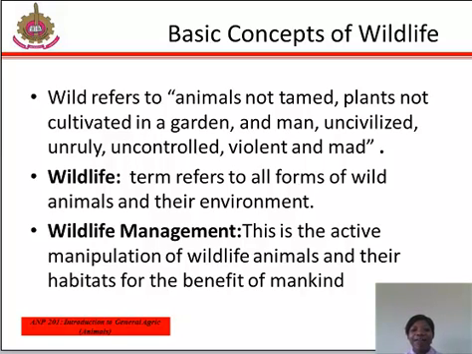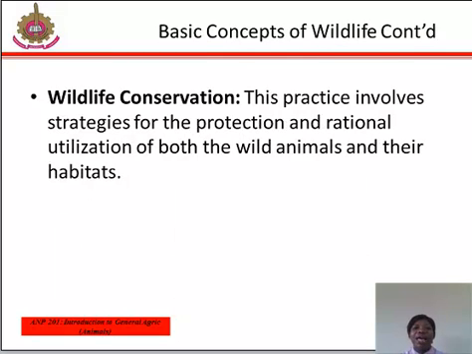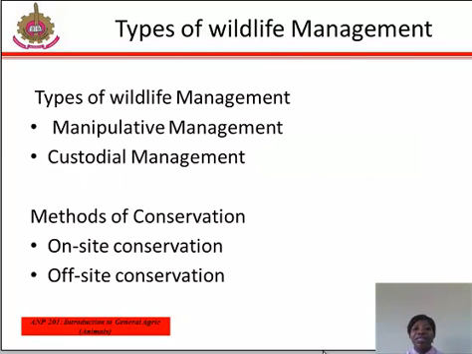Also, we have wildlife gardening. This is the concept of curating an environment that is attractive to various forms of wildlife, such as birds, reptiles, insects, and mammals. And lastly, we have the wildlife garden. A wildlife garden is made up of a variety of habitats that have either been deliberately created by the gardener or allowed to self-establish by minimizing maintenance and intervention. Kindly read more about the concepts of wildlife in your study materials.